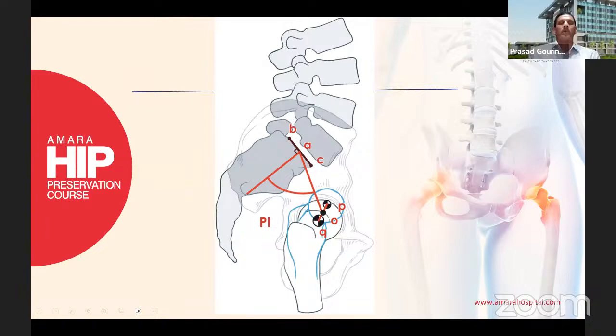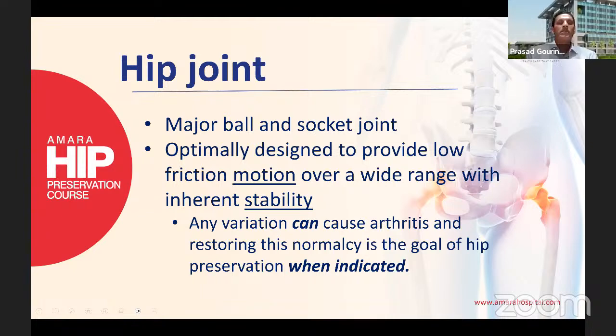So you all know this anatomy. The head is round, some almost perfectly round. But keep in mind that the fovea is not supposed to bear any weight. Then you have the lesser trochanter that has muscle attached, but more importantly for hip function, you don't want the lesser trochanter to be too close to the ischium. It doesn't have to actually touch the ischium. The soft tissue in between can get squeezed, called ischiofemoral impingement.